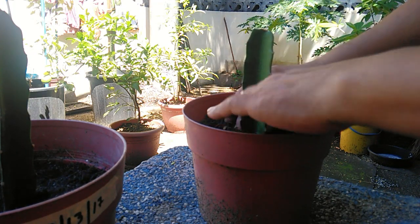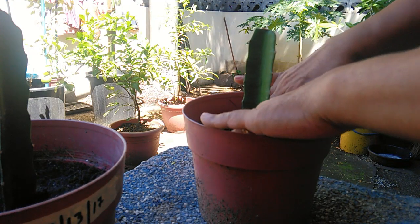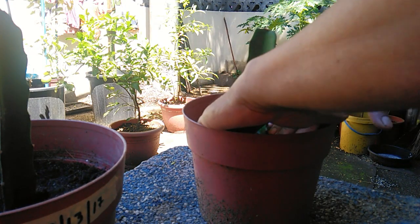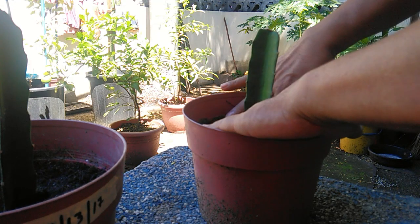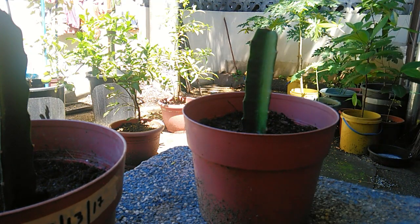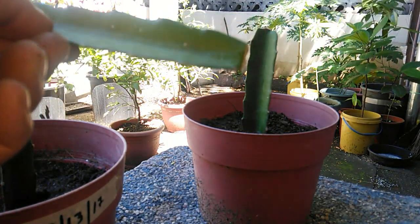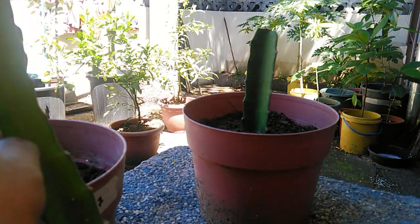This is the same way that I applied in rooting the other one. And as you can see, after 3 weeks, we saw the top root already. So it's a successful method, I would say. Okay, so I will do the other one using the same method. It's been soaking in rooting hormone for 5 minutes already.